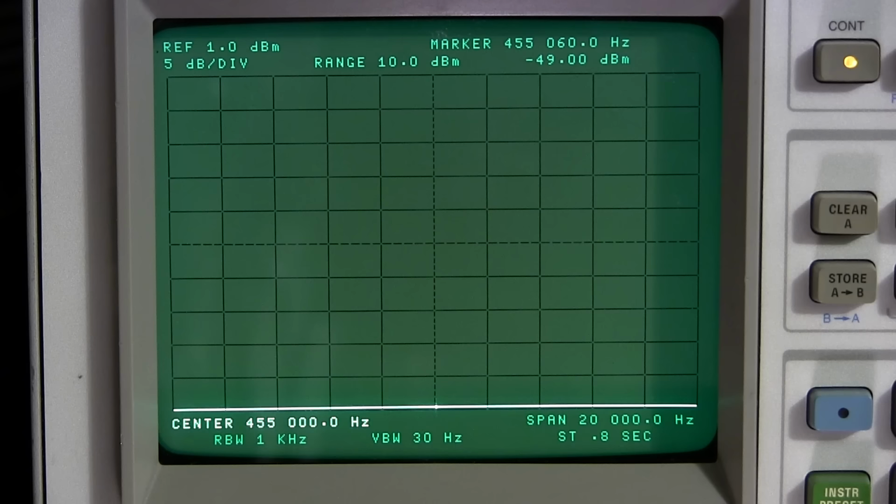So yes, the AVC position does affect the pattern, and maybe I can even display that with this receiver here. It always does. When it's in the AVC position, it's putting a negative voltage on all the grids of all of the IF tubes and the RF tube in this receiver. So I'll explain that here in just a little bit, but we'll start with everything in the manual mode.